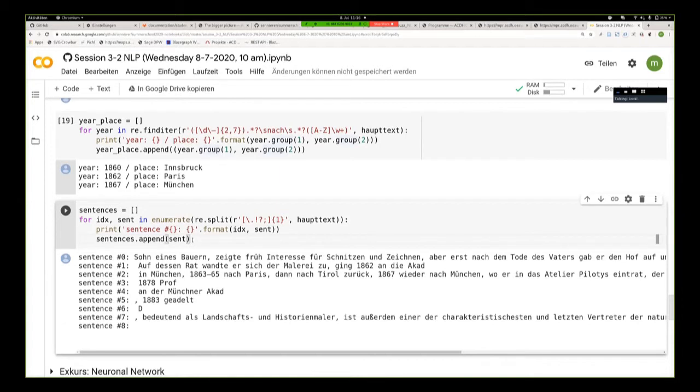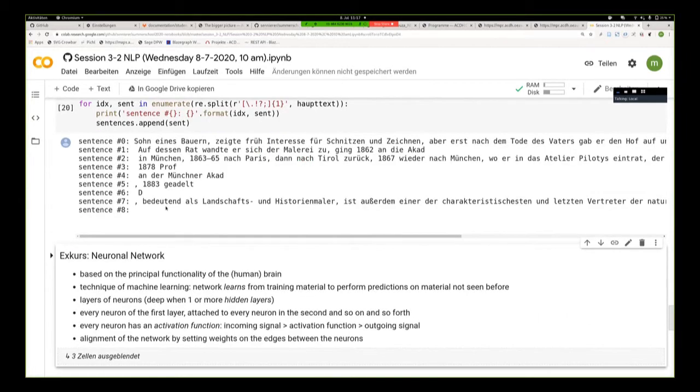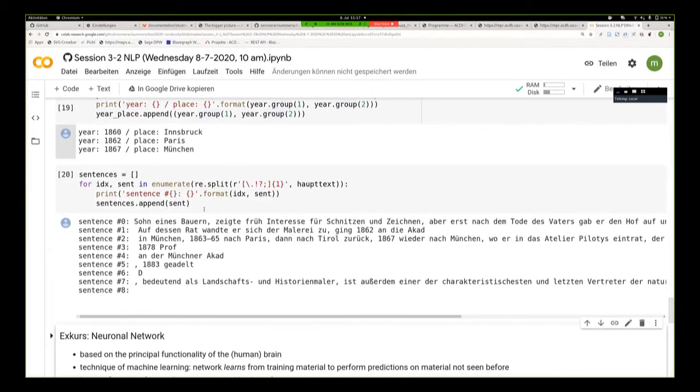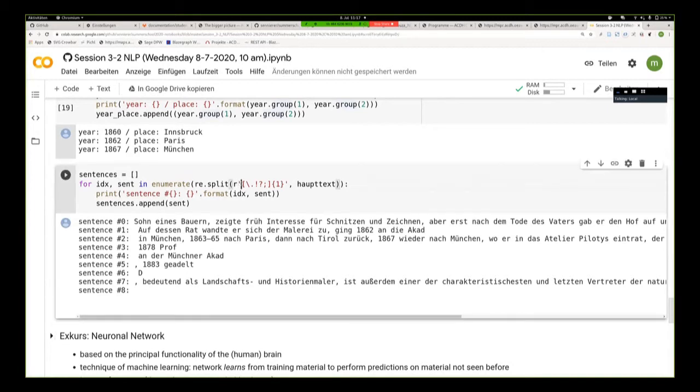And then the named entity recognition doesn't work correctly. So what we do here, and spaCy itself does something very similar, is we just use regular expressions to split the whole text into sentences. And here's the regular expression highlighted. So what it does is it says, give me all points, exclamation marks, question marks, colons, and semicolons. And this is a group again, the group with these character types, and there is only one.